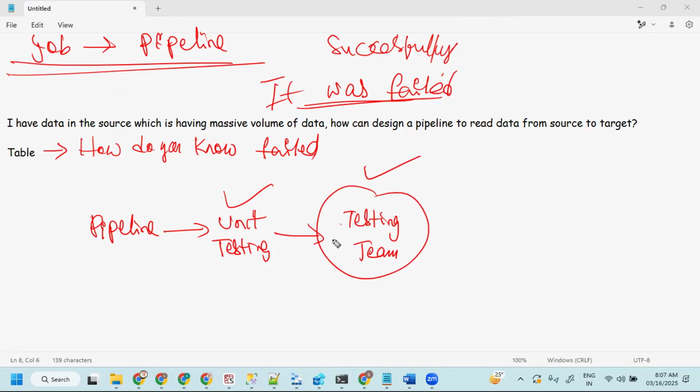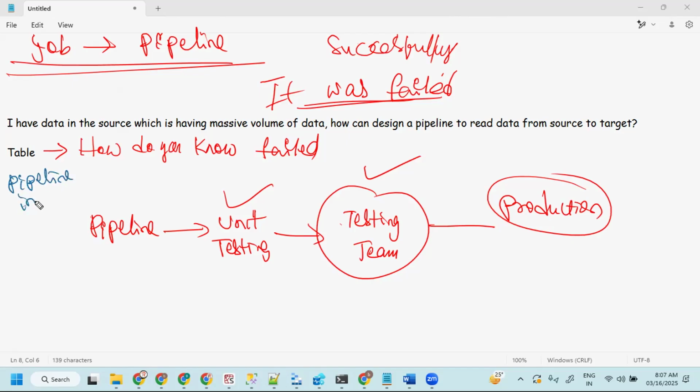They also tested, and everything was fine. Then it went to production. But the problem is your pipeline is not getting the data, and there is a sum pipeline in the production.